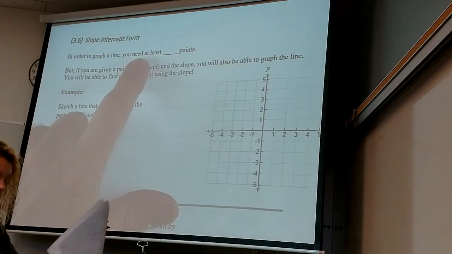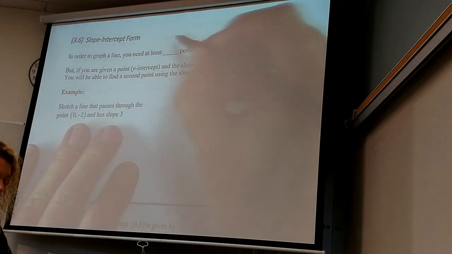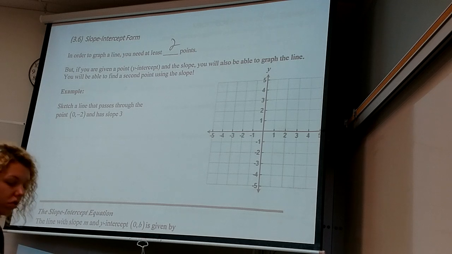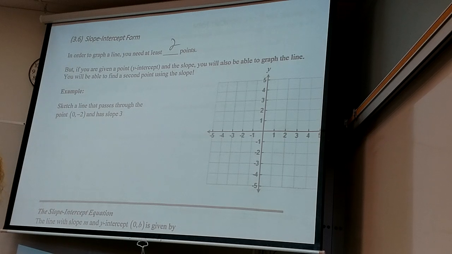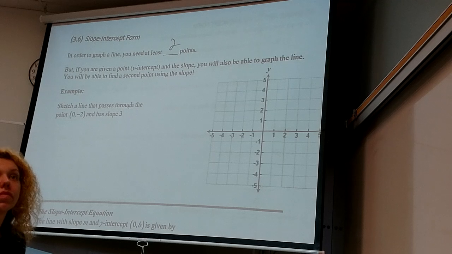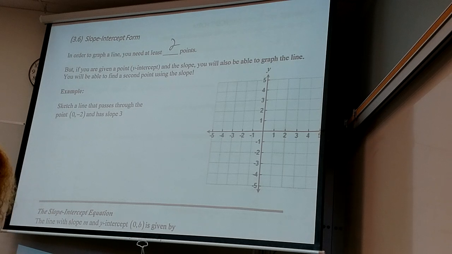So what's true here? In order to graph a line, you need at least 2 points. In the homework I noticed, I warned you about this with intercepts. Some of you are finding the x-intercept is 4, the y-intercept is 3, so you plot the point 4, 3 and then put a line through. No. You need at least 2 points, otherwise how do you know how the line is going through that point? Plus, if you find an x-intercept of 4, what do you really mean? The x-intercept is 4 comma 0, and the y-intercept in that example would have been 0 comma 3. They are their own points. You can't just plot one point and put a line through it.